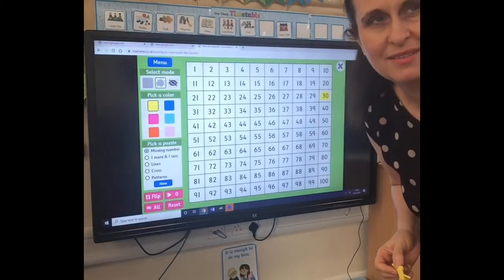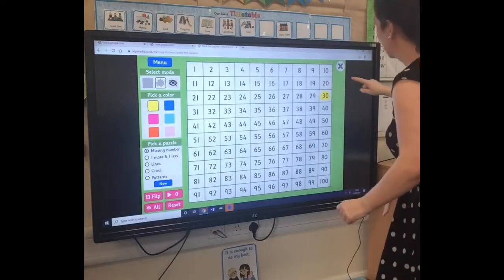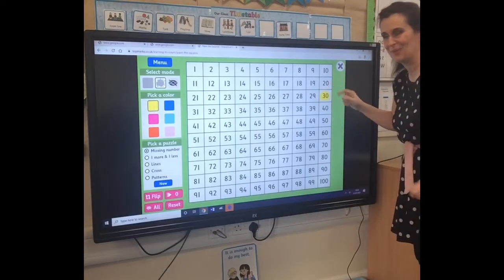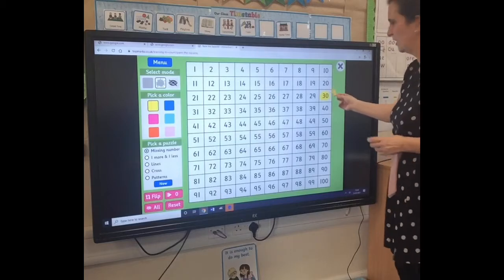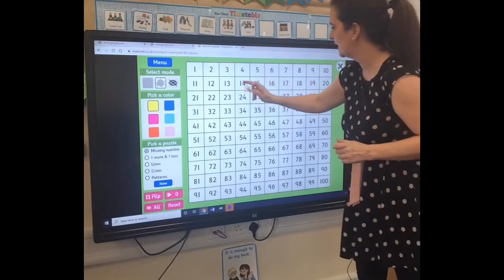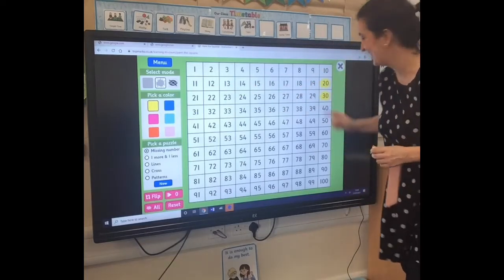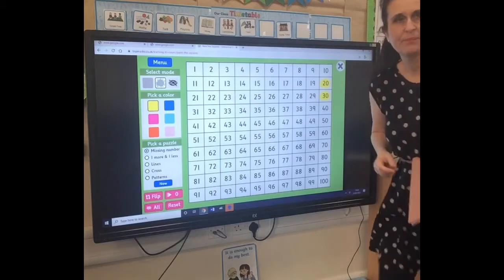Think about the patterns. Okay. I'm going to count back and check. I think it's going to land on number 20. So we're starting off at 30 and we're counting back. 1, 2, 3, 4, 5, 6, 7, 8, 9, 10. Yes, it went to 20.